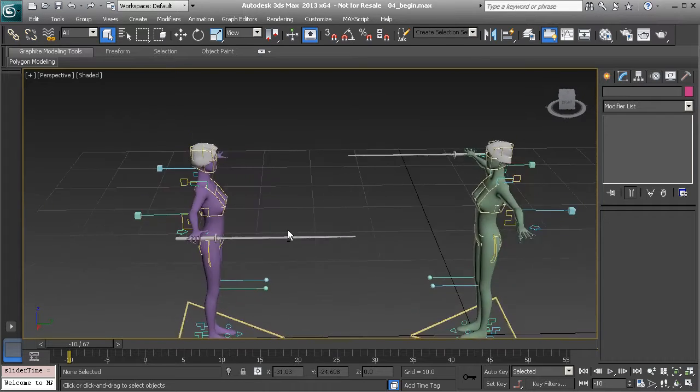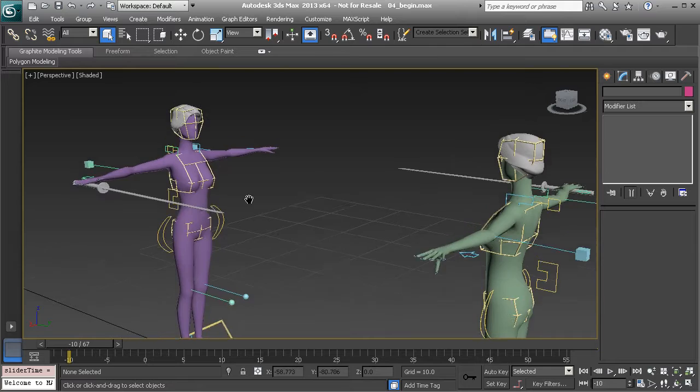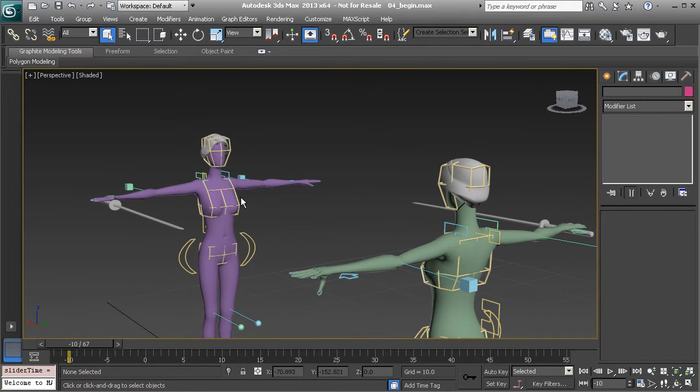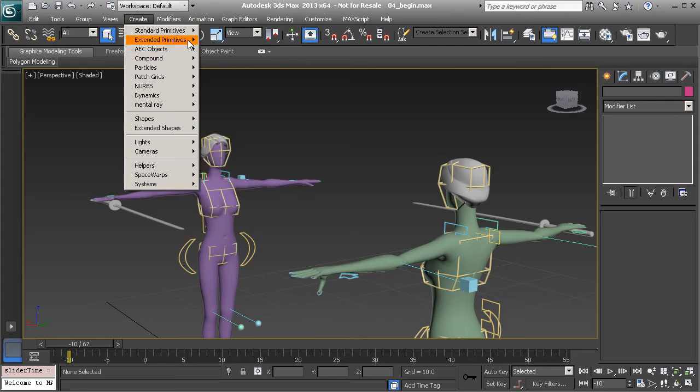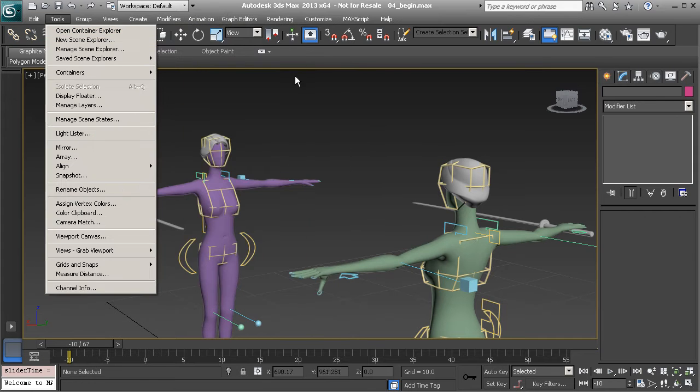Now keep in mind that if we needed to make a drastic change but still have a way to transfer the animation, we could always use Save Load Animation underneath the animation menu. Feel free to take a look at Introduction to Animation in 3ds Max for more information on this, because this is definitely a time saver. But keep in mind that the menu item has changed to the animation menu, where it was before under the file menu.